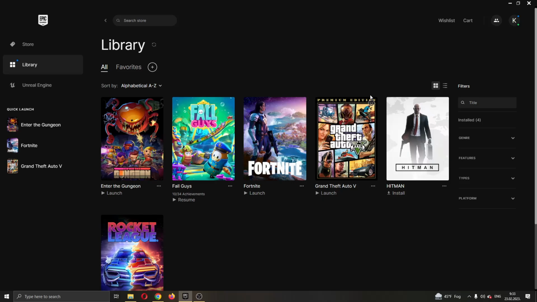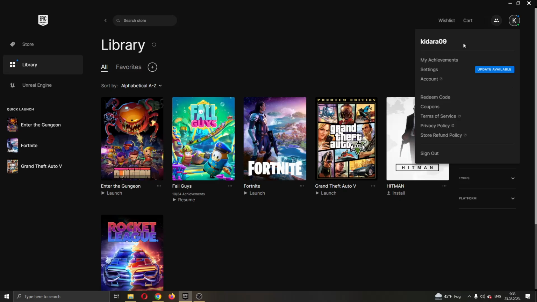So guys, how do you change your profile picture? Well guys, if you look here in the upper right corner, here is your profile picture currently. It is only one letter of your name. So let's go ahead and click that option right there, and now this will give us a new drop down menu right here. You can see your achievements, you can edit your settings in your account info and so on. So let's go ahead and click the third option right here guys, called account.